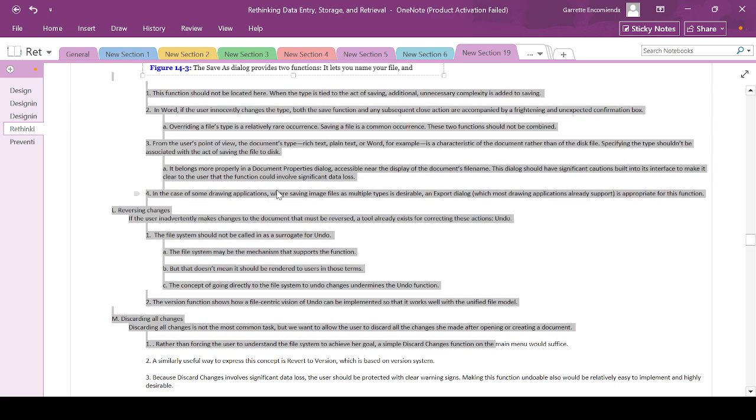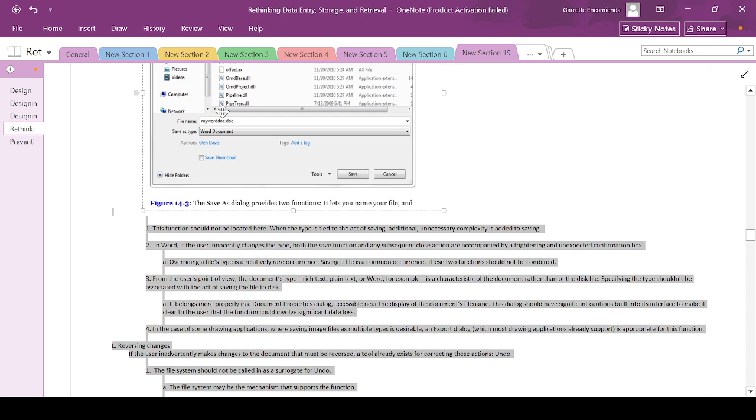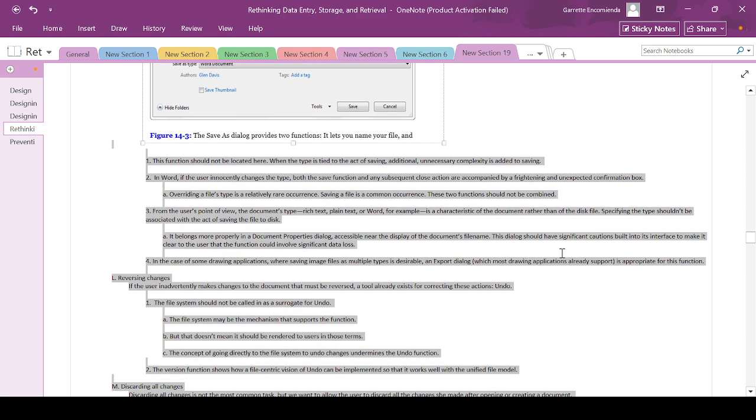From the user's point of view, the document type, rich text, plain text, or Word, for example, is a characteristic of the document rather than of the disk file. So it's a characteristic of the document, like .doc or .pdf, not what the disk sees when you save it.